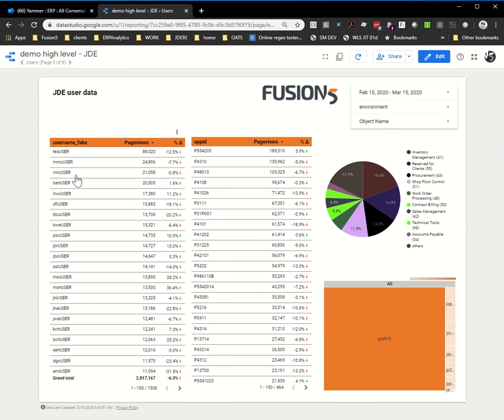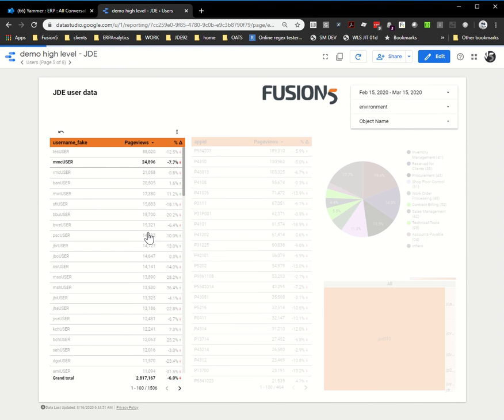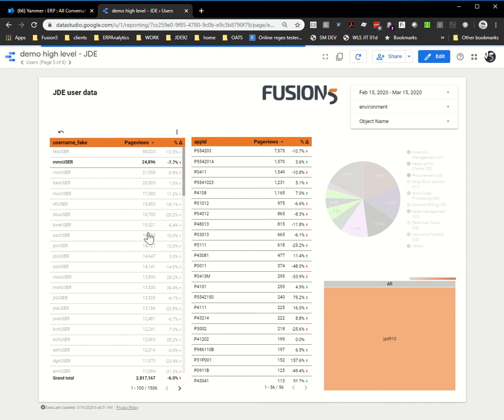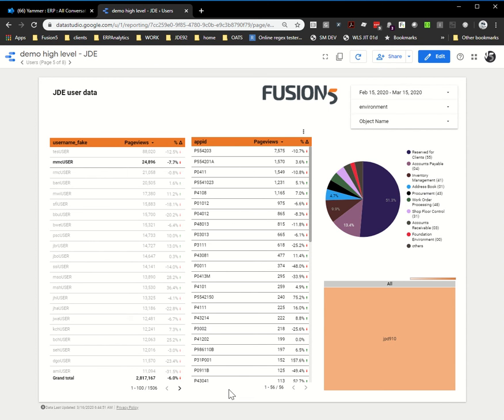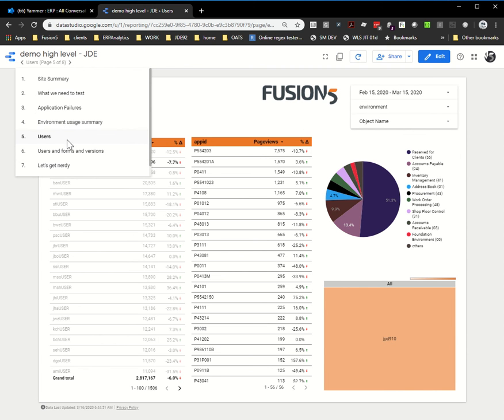Now, if we were concerned about a particular user, what we can do is select on their name, and then the filtering will apply across all of this data to see what applications they're using, and then to determine if the individual application is up or down for that particular user. So we're able to do some pretty good slice and dice here to see exactly what they're doing, whether their activities are up or down, and then we know whether there's any training required or coaching or technical difficulties with them accessing the JDEdwards application.